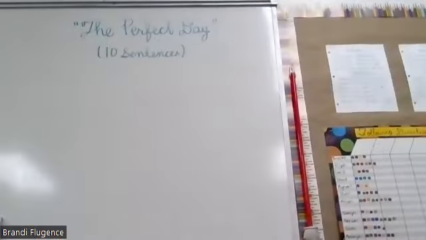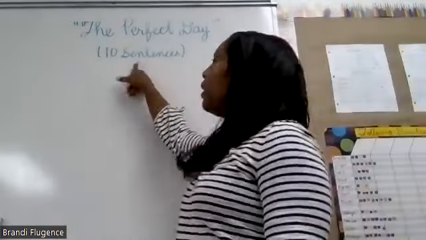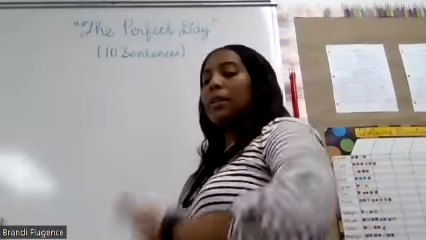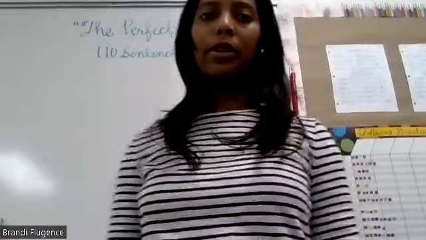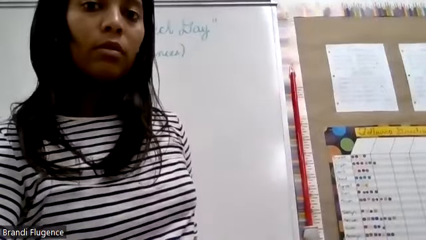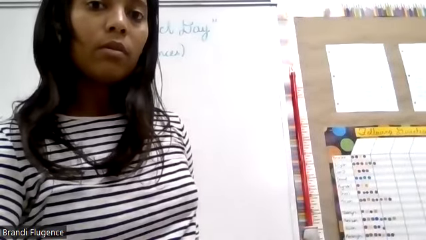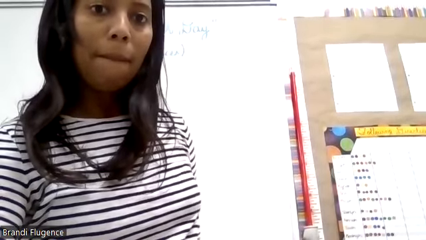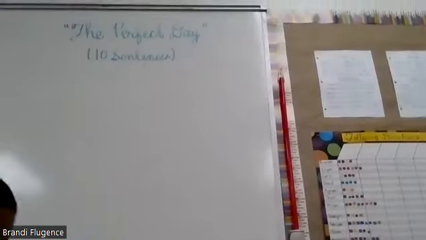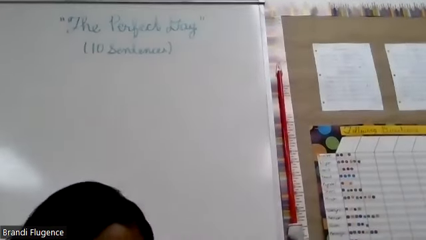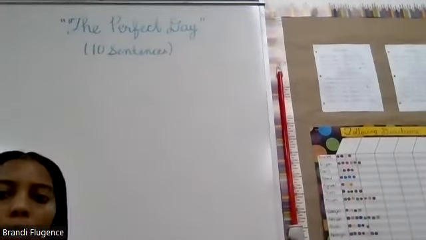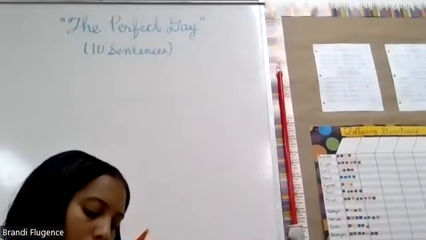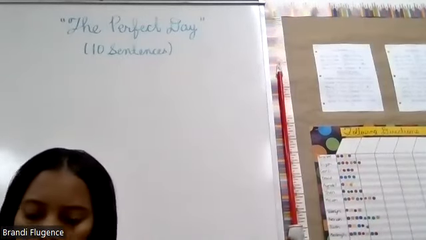All right, so the title of your story is The Perfect Day. You have to have 10 sentences describing the perfect day from the moment you wake up until the end of the day, okay? Y'all understand? Yeah. Okay. So we'll stop here with your stories. It's okay if you're not finished. Remember, we use today and tomorrow to work on our stories and answer questions if we have questions. All right, let's go ahead and move on to our phonics and language for today.